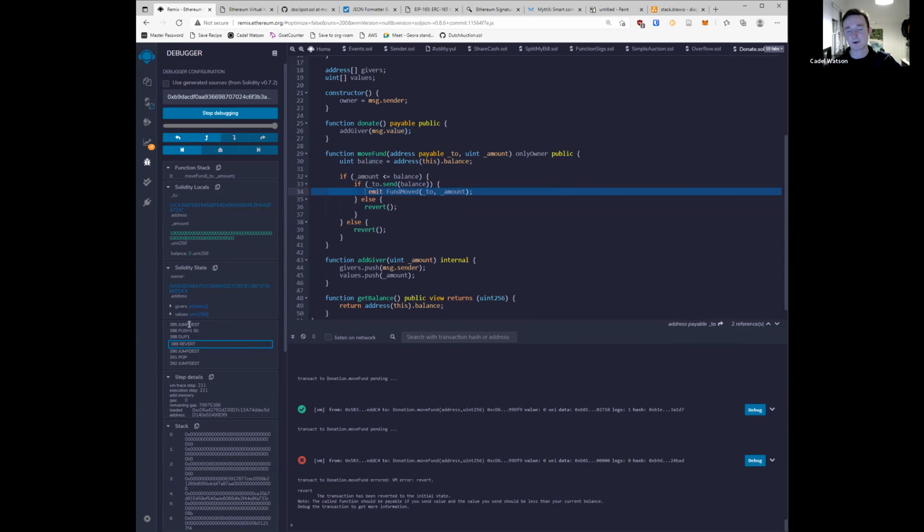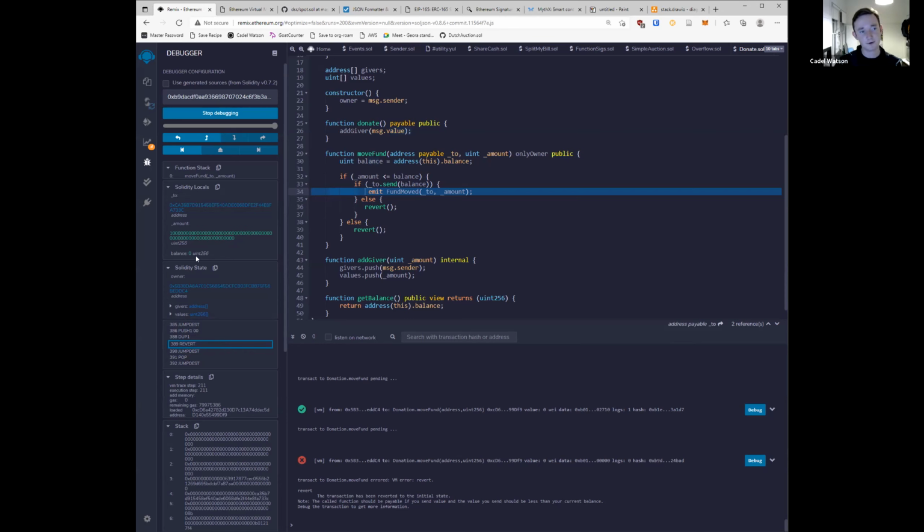When you start to worry about things like gas optimization, where you want to make your contract as cheap as possible to run, you will have to start worrying about what instructions are generated by the compiler. You might use an instruction called SLOAD, which is more expensive than storing in memory or something like that, right? And you can kind of debug it like this and get a pretty good view.